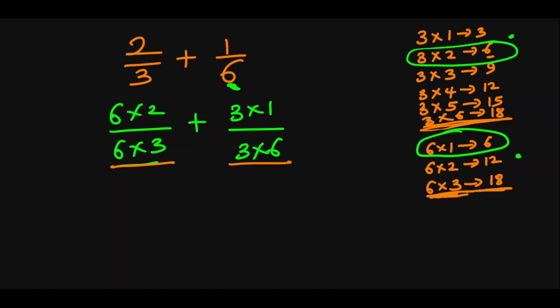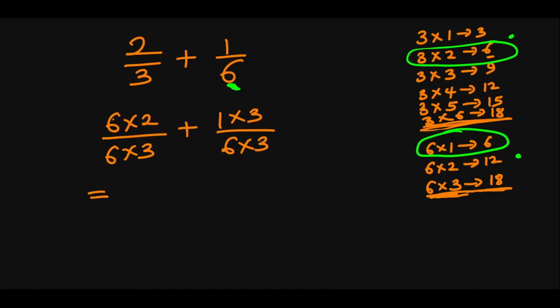Now for those wondering, by doing this, are we not changing the question? We are not changing the question. This 6 that is up and down, if we cancel it out, it still gives us 1. So what we are doing basically is multiplying this fraction by 1, but we are using 6 over 6 as a technique to make the denominators equal. In the same way, you are multiplying 3 and 3 up and down on this side. So you are not changing the fractions, you are just using a mathematical technique to make it easier to simplify.